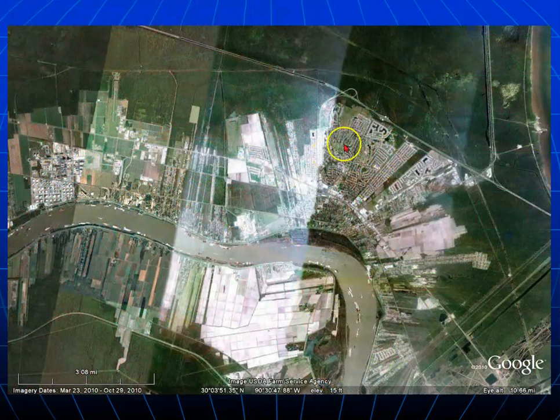So here you can see different property uses based on the long lots. It's kind of a nightmare, similar to how the meets and bounds system is a nightmare for how do you develop an odd shaped piece of land. So a lot of the agricultural uses in both the New Orleans area and the Quebec area have kind of fallen out just because it's so difficult to farm these weird shaped properties.